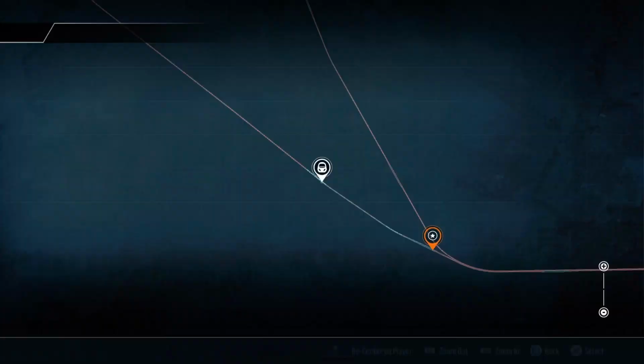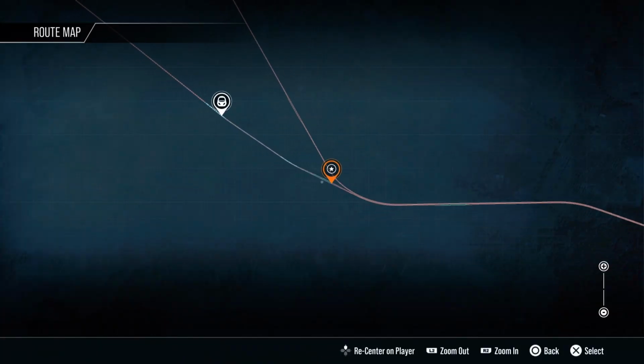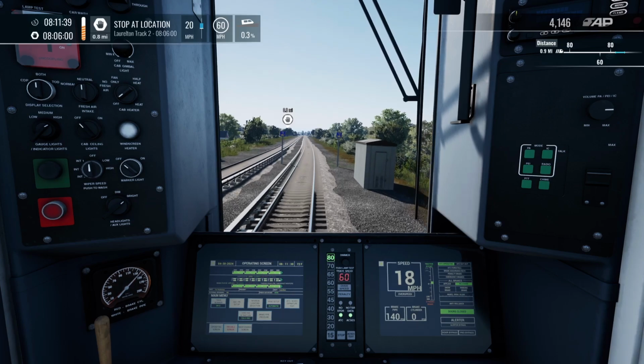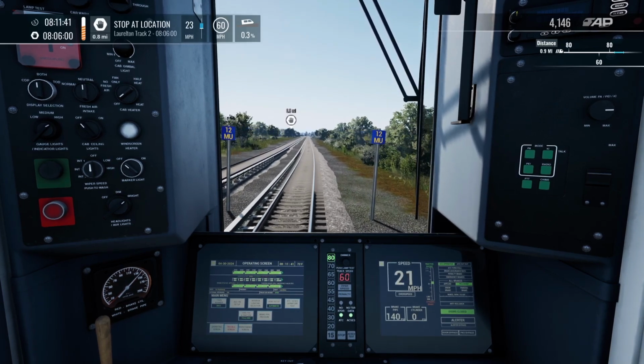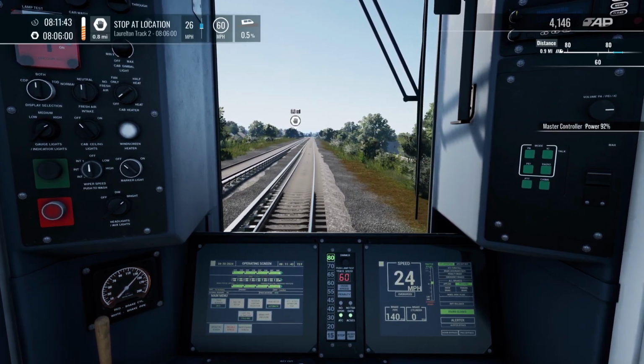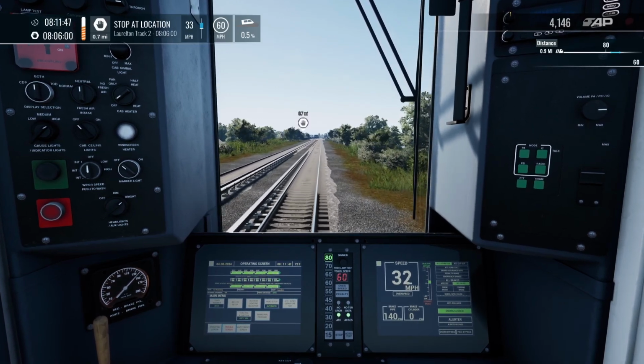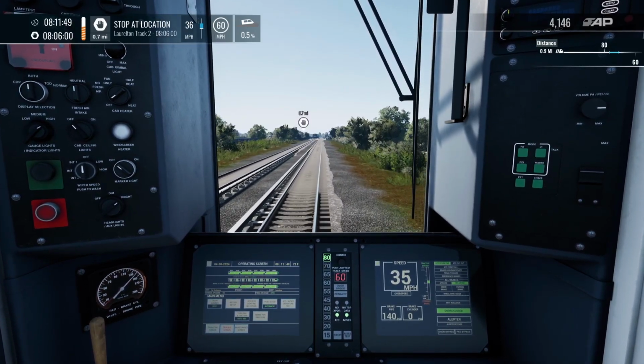Right, 0.8 of a mile to the next station, which is just here. And cleared up to 60 straight out of Locust Manor. Laurelton is next.